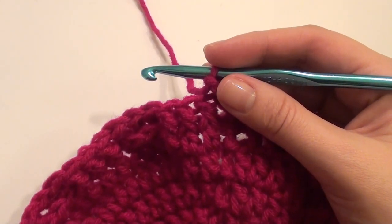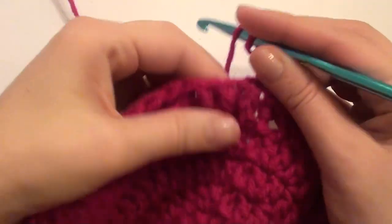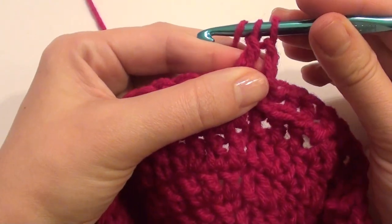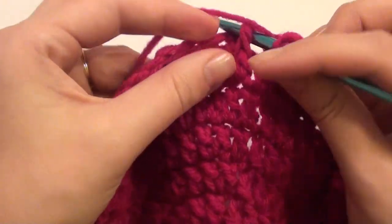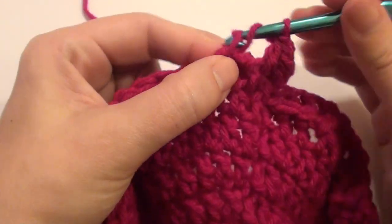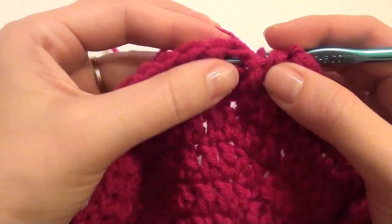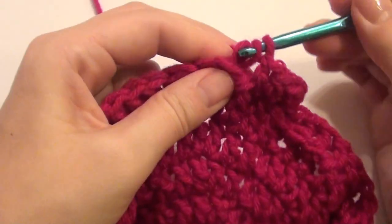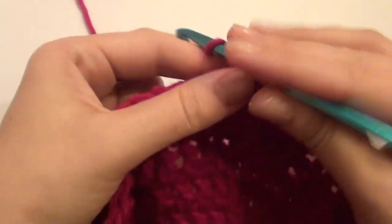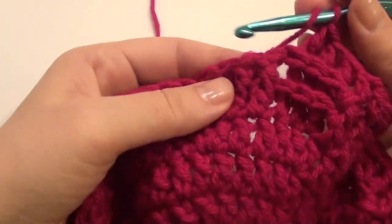That's your first round of back post stitches, and now what you're going to do is continue this stitch around again one more time. So you would come and you would work a front post again here, and then you have a front post here, and just repeat this around. And then you have a back post, so you back post on this back post here. Back post again. And then back post. And then front post 3 times.